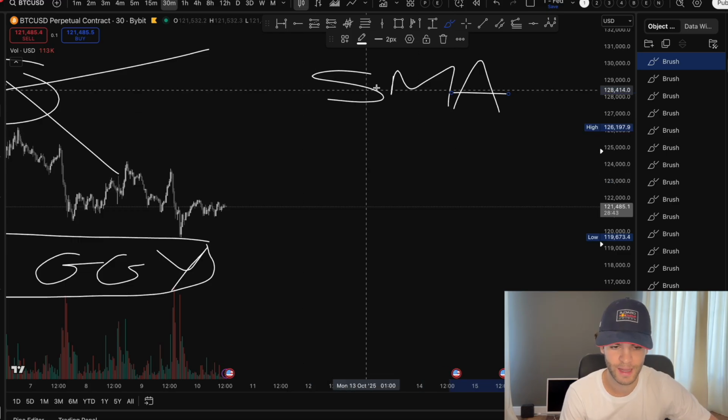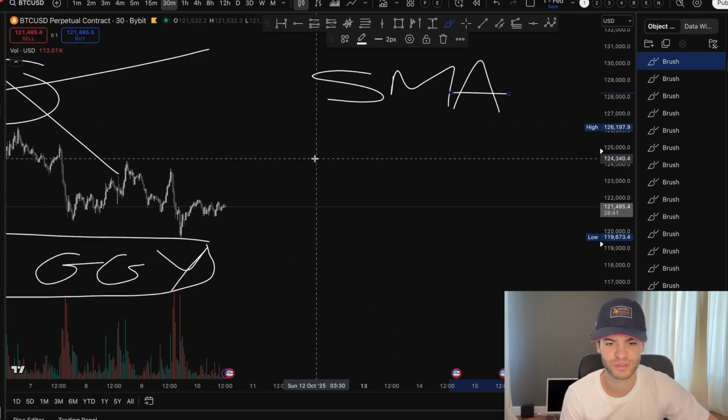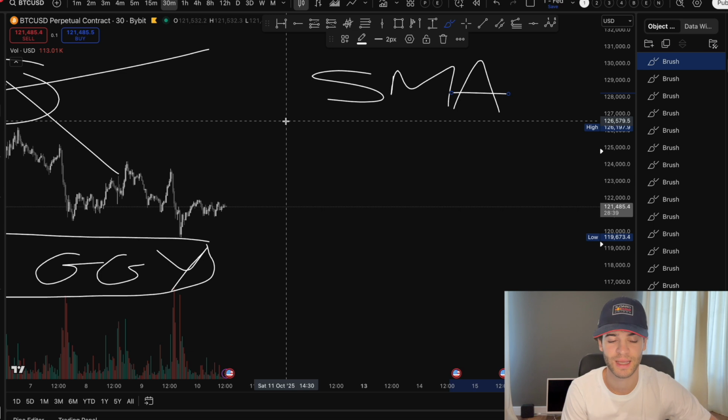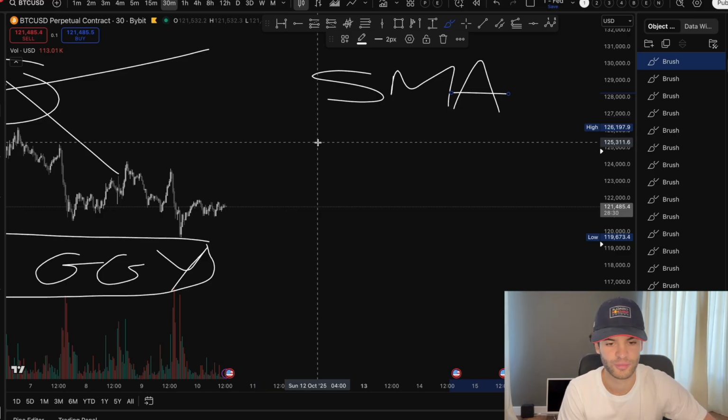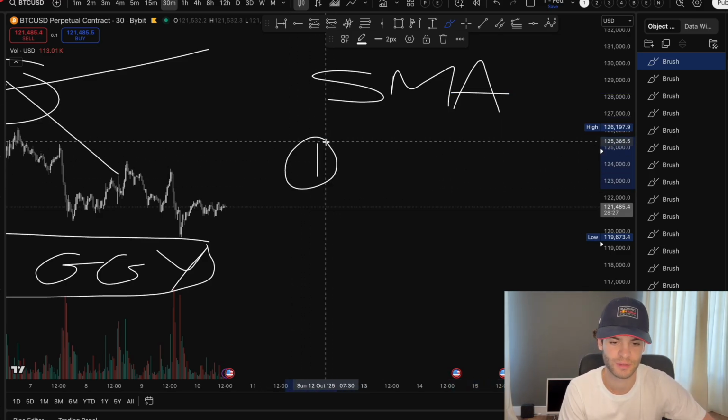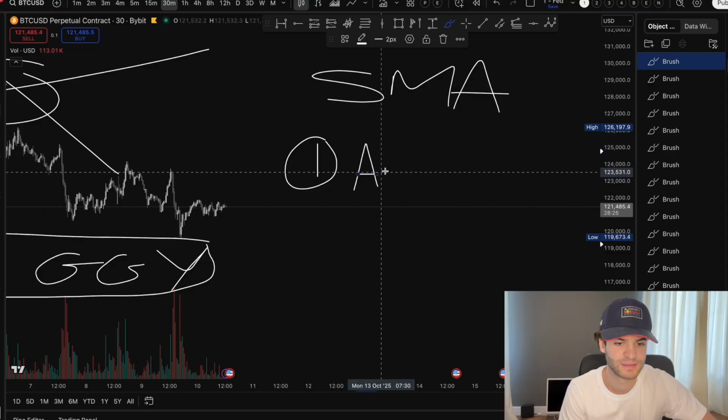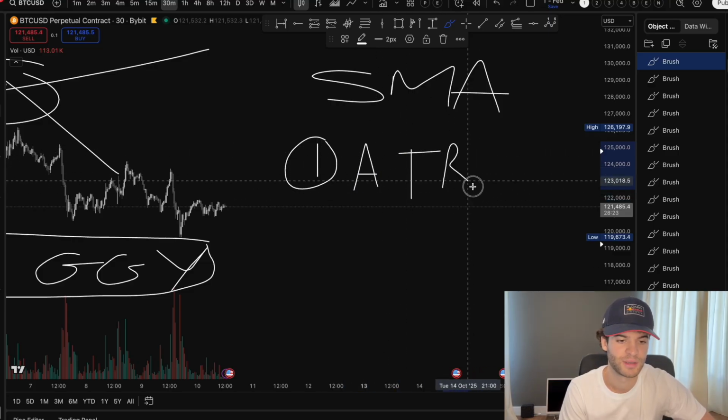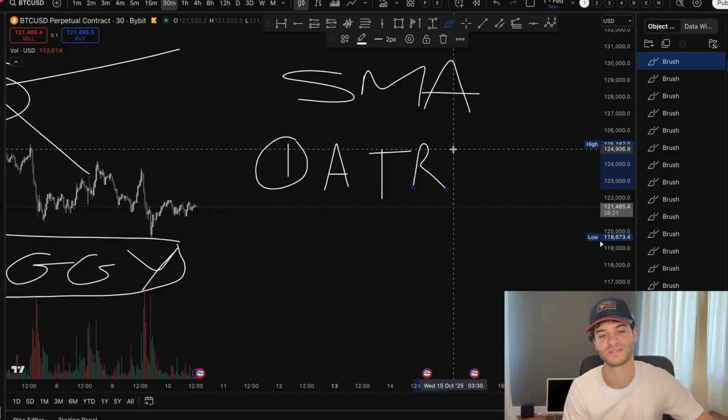Then I will, however, cover two or three indicators that you can use as a beginner. I don't use them, but I know that they can help you when you're first starting out to understand some stuff. So, something useful for beginners. First one is the ATR, average true range. That's what it stands for.